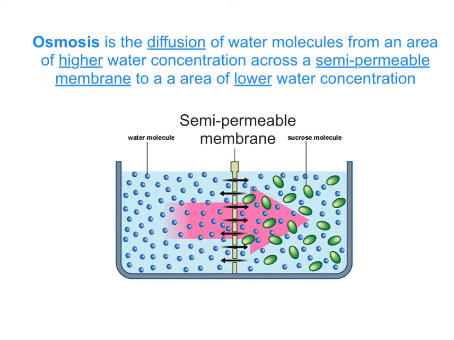So in this video we're going to have a discussion about the principle of osmosis, which is a new word, and this is the definition. It's a special type of diffusion which we've seen before, so we should know that molecules will always move by diffusion from an area where there is a higher concentration to an area where there is a lower concentration. And because this is biology and we're talking about movement into and out of cells, we have to think about this idea, the semi-permeable membrane.